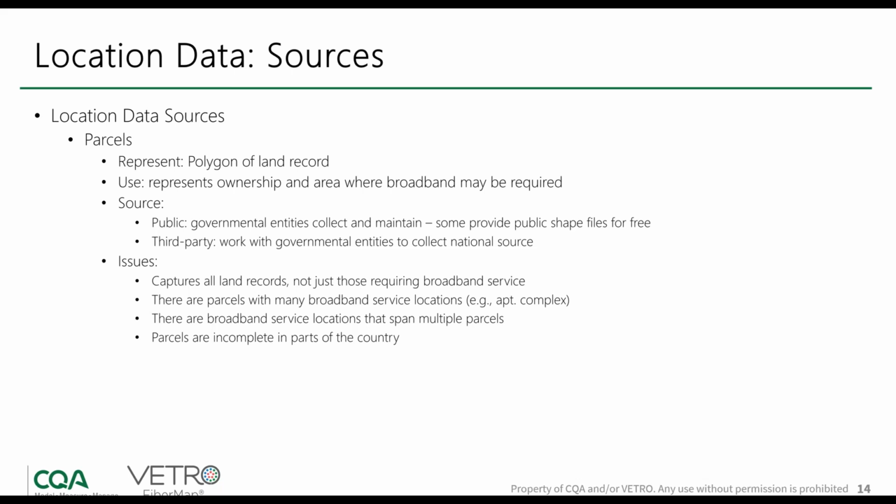The issues with it are, one, it captures all land records, not just those requiring broadband service. There are parcels with many broadband service locations on them, for example apartments and condos, so you need to be aware of that. And there are broadband service locations that can span multiple parcels. And then finally, as I indicated, parcels are incomplete in parts of the country.